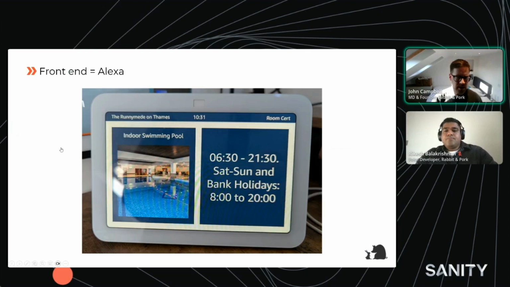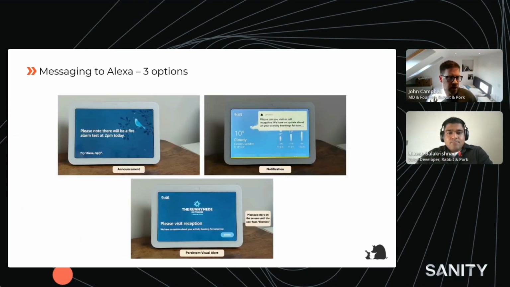Next slide. And yeah, so we've got our front end here, and this is where the graphics are then created. Alexa uses something known as Alexa Presentation Language, APL. This is where we'll supplement what Alexa's saying out loud with some visuals. And quite often this is slightly different, and we're able to customize this for each brand according to their colors, etc. I'll just hand over to Rick now, who's going to talk about messaging on Alexa.